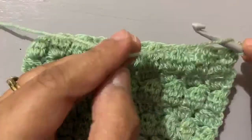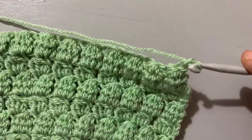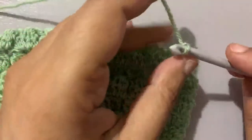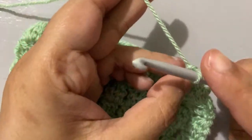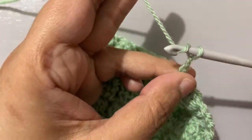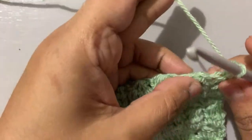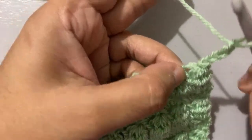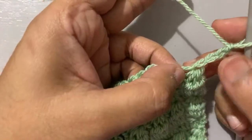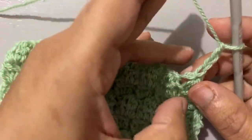Okay, so wrap the yarn around and pull through. Wrap the yarn around and pull through. That's my second chain. Wrap the yarn around and pull through. That's my third chain. Now this is the first chain one space I can see right after my 3 chain spaces. So this is where I have to start doing my cluster stitch.